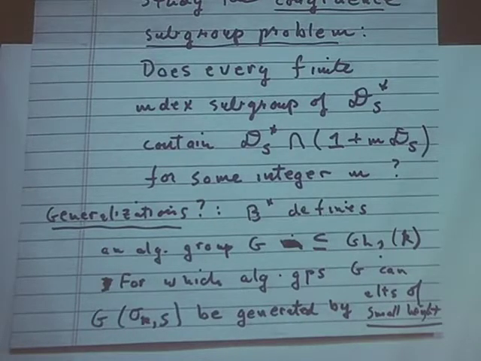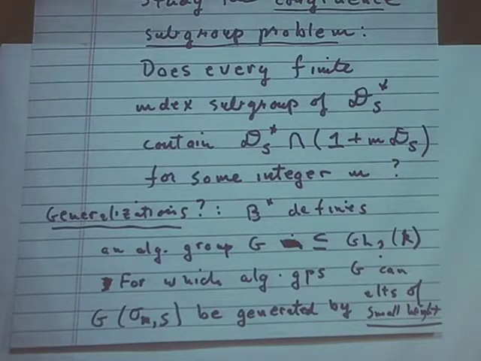That gives an embedding of V star into a big GLN over K, or over Q, if you like. And in fact, it defines an algebraic group. You can write down equations in the coordinates that are specified by how B acts on itself on the left. So the multiplicative group of B defines an algebraic group, and these rings like D sub S star, these rings of S units, are nothing other than the points, more or less up to finite index stuff. They're the points of this group over rings of S integers.